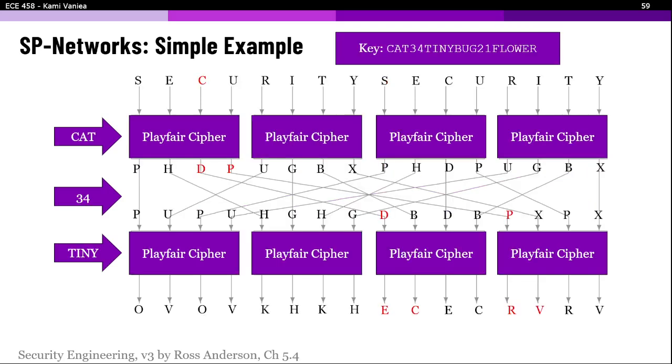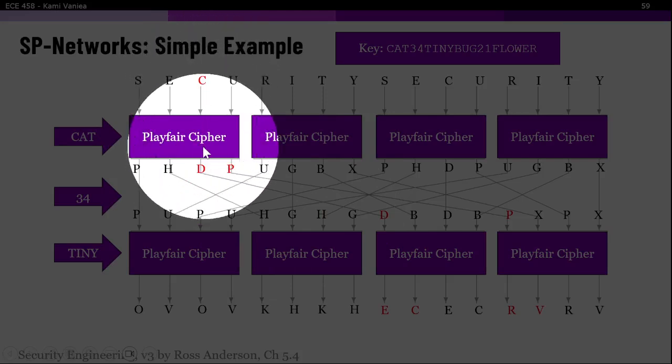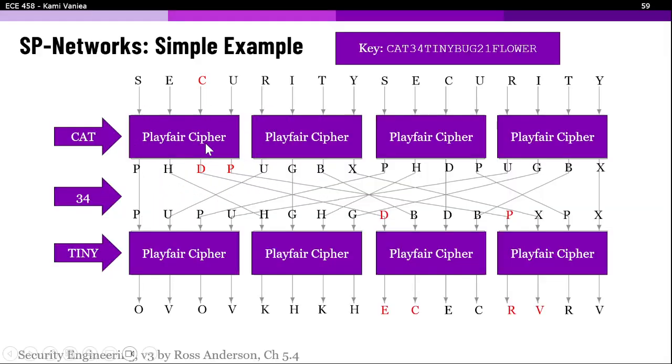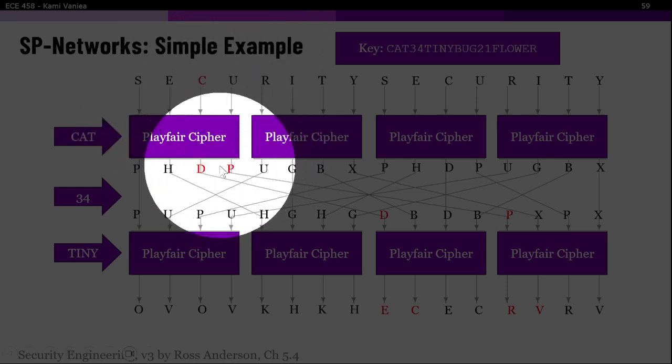Now let's use Playfair. Because I talked about how Playfair does a small amount of information dispersion. So here I've done the exact same thing, it's just I've swapped this out as the Playfair example. So C comes in, but C now impacts 2 letters, right? Because it's in a pair. So the information in C is now in D and in P.